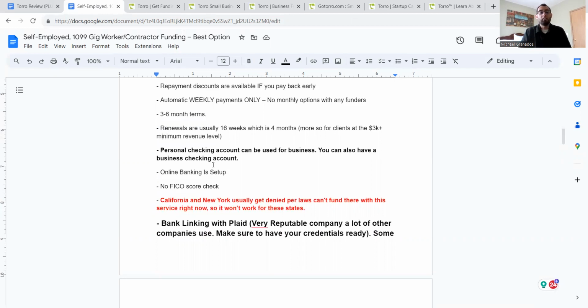California and New York usually get denied, and that's across all boards normally. If that's the case but you have the revenue for it, we can go through another funder. There's a quick streamlined app sequence that is great, a lot of people use every single day. We can look at things on our back end and go through things there, and I'm going to leave more information for that down below.